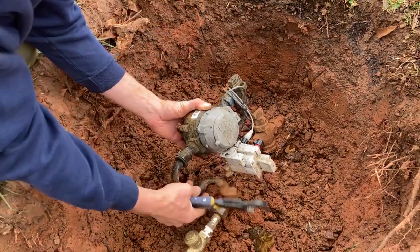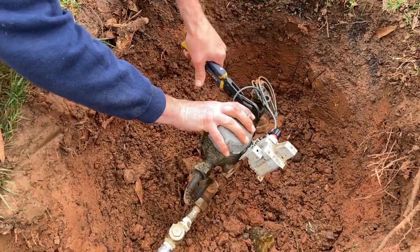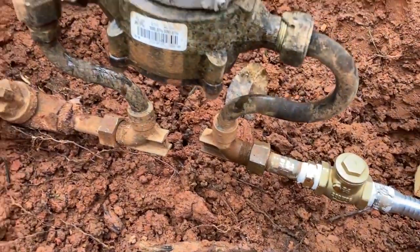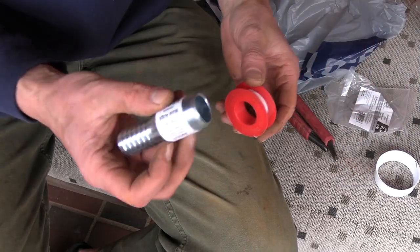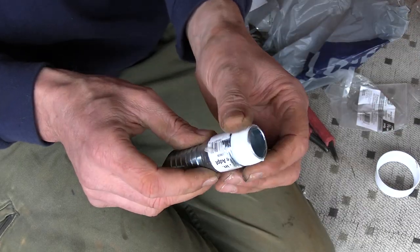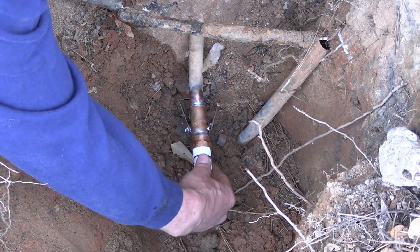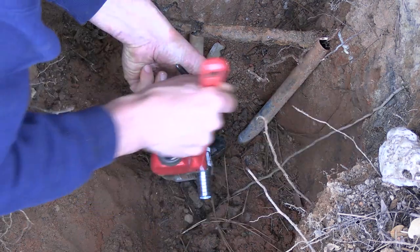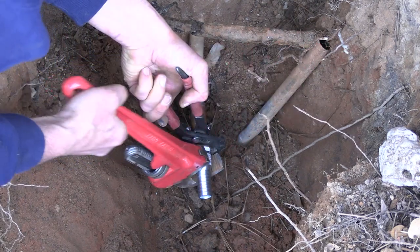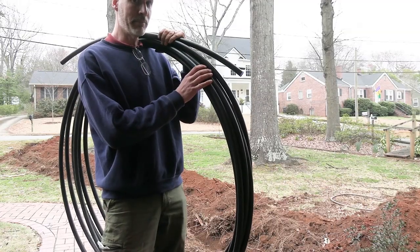Does this whole thing flip over? Yeah. Now we'll get another one of these ready. All right. Now let's go put this on that soldered female connection we just made. All right. Now it's time for some black poly pipe.